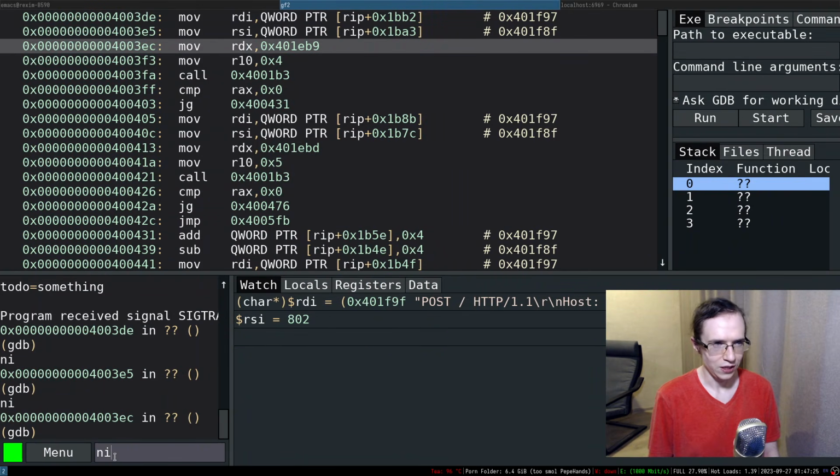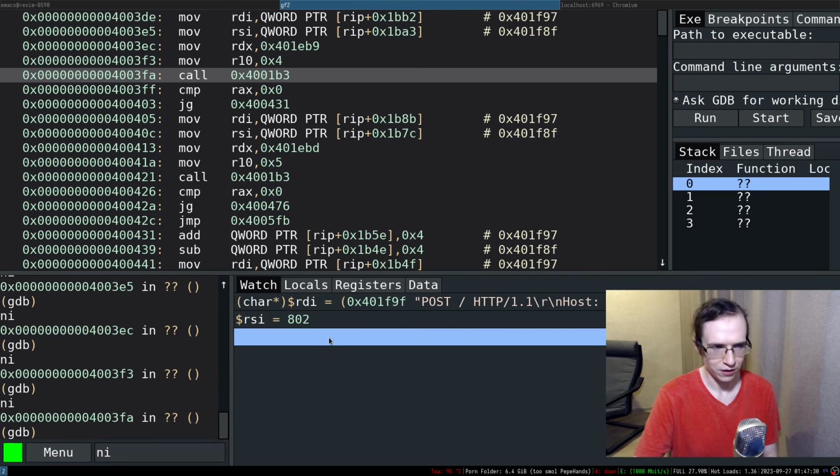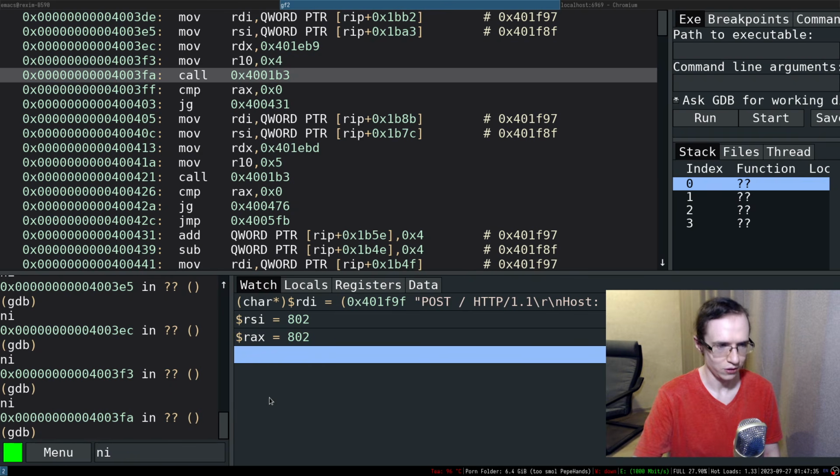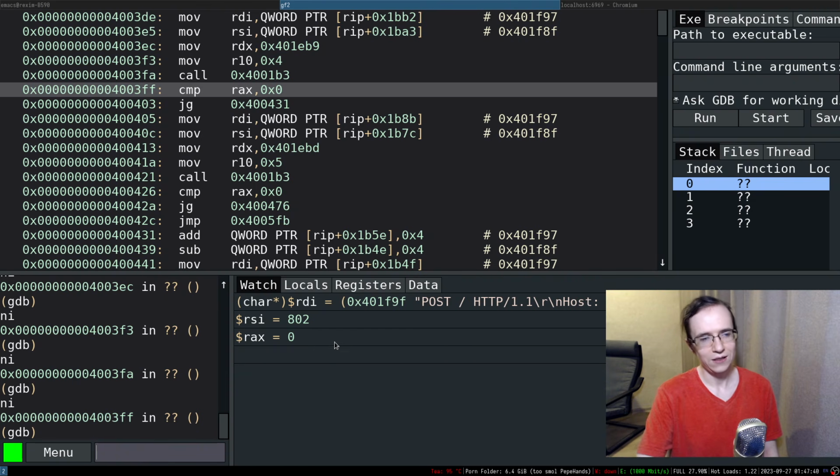Right, then we set the prefix. I don't really care about them. And then we're checking whether it actually starts with it, right? So the result of this call is going to be returned in rax, and if it's going to be positive, that means that it does in fact start with that. All right, it's actually 0, right?